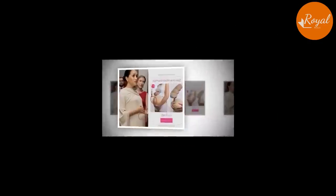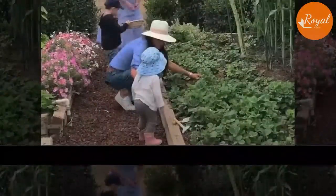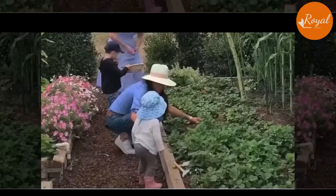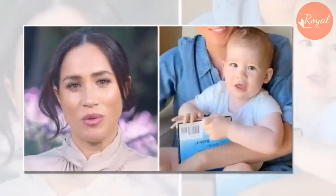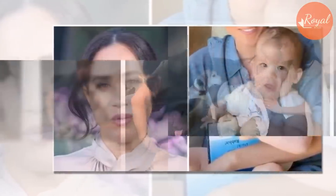The idea that they would photoshop a baby's appearance is just so puzzling and strange. Meghan maybe attempts these photoshopped efforts on her phone and doesn't realise that the photoshopping is immediately obvious on larger screens. The one of her holding Lilibet at the party at Nottingham Cottage, taken by Misan Harriman, is just a composite of several images — it's as plain as day on anything larger than a phone screen. She's also starting with low-res images taken from the internet.